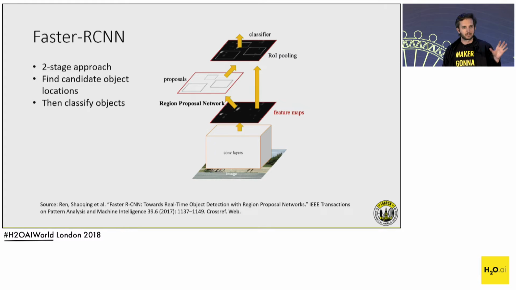So Faster-RCNN is a 2-stage model. Basically it takes an image, we apply a convolutional network to it, which outputs a feature map. And from that feature map, we apply a region proposal network, which basically finds in an image all of the possible boxes that the foreground might be in. In our case, the foreground is going to be text, so it'll generate probably 1,000 or 2,000 different possibilities of where a bounding box might be around specific text.